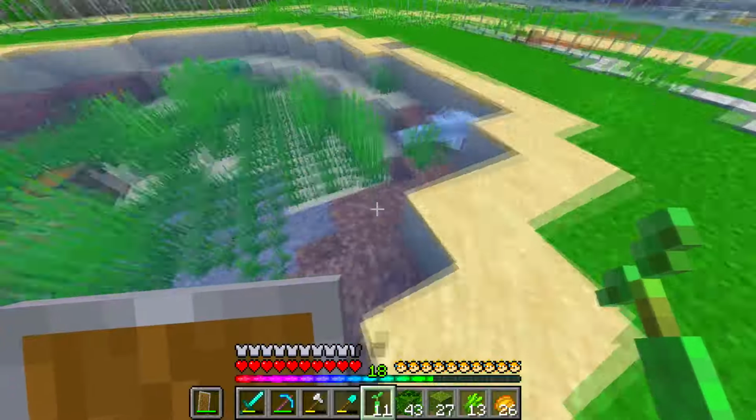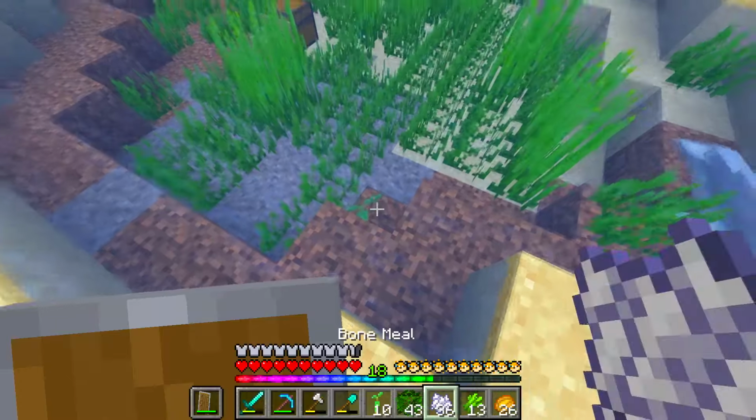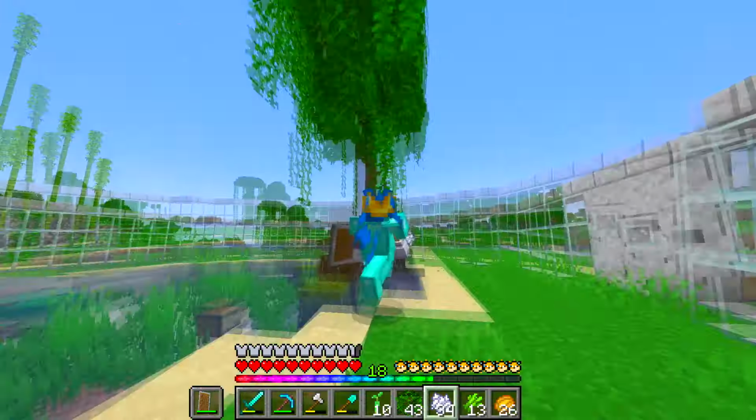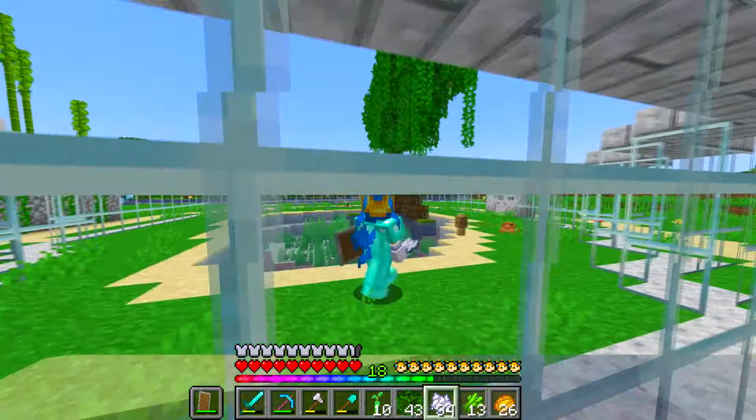So the first thing I want to do is put a sapling of that right there. This is a mangrove tree I got from when I was in the swamp. And hopefully we get a cool looking tree. What is that, bro? That is not a cool looking tree.